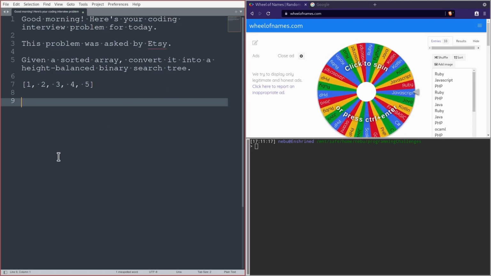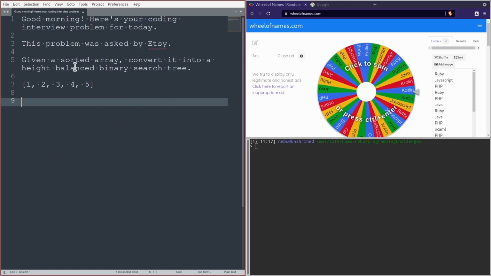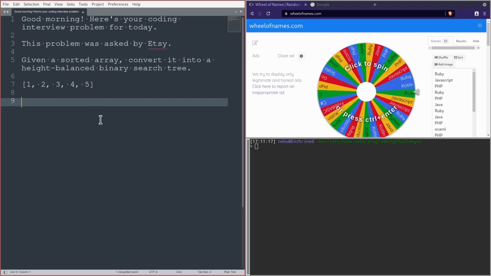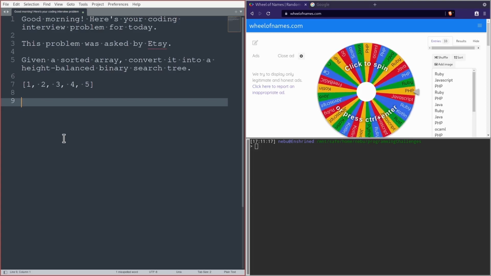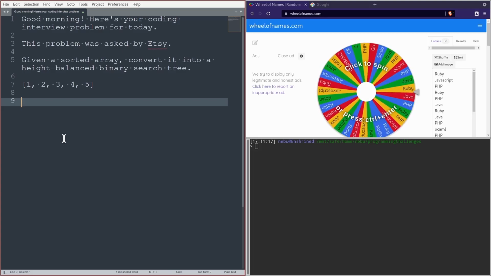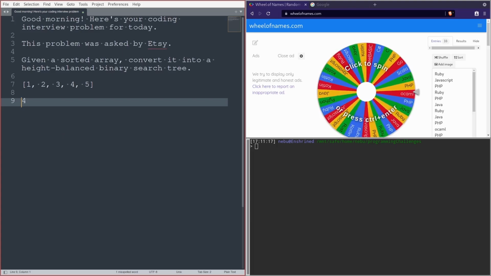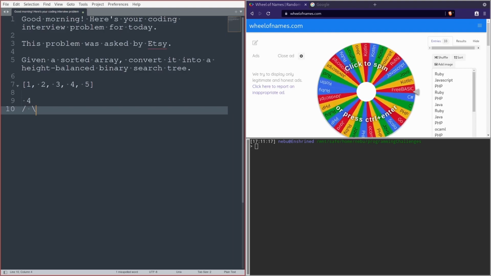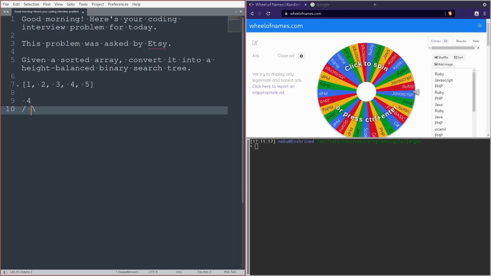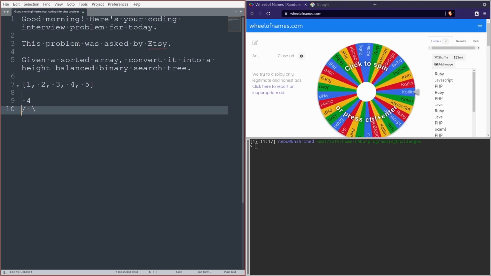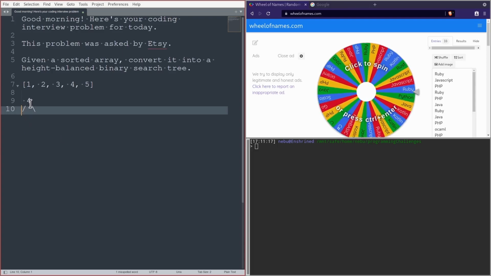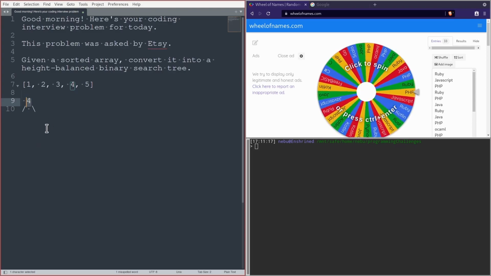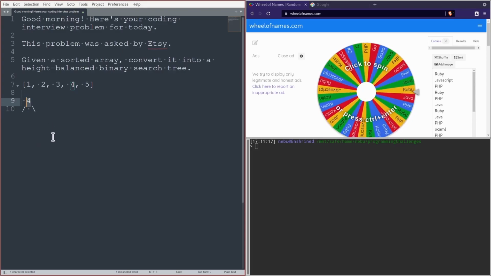So I have a guess as to what this means. I'm not familiar with this precise terminology, but I can make a guess. A binary search tree means that whenever you have a node, it has up to two children. It could have zero children if it's a leaf, one child, or two children. Every value in the subtree to the left is smaller than this node, and every value in the subtree to the right is bigger than this node.